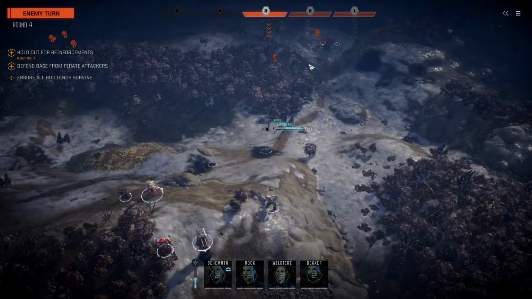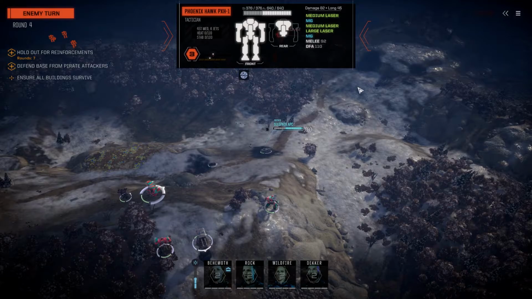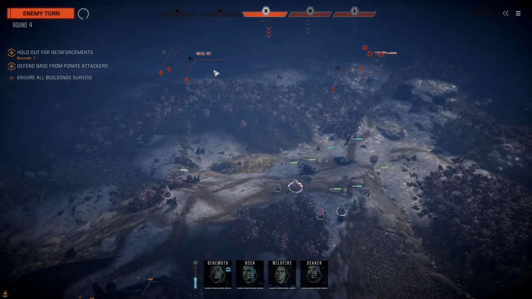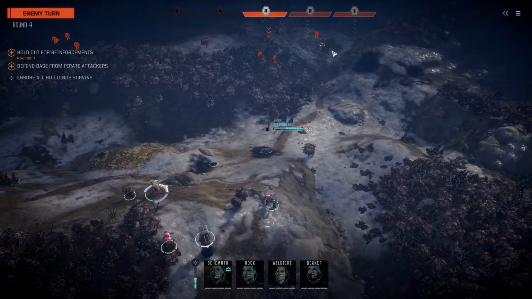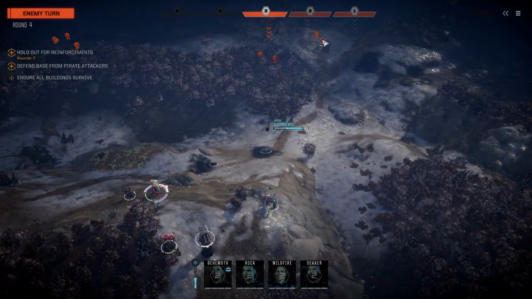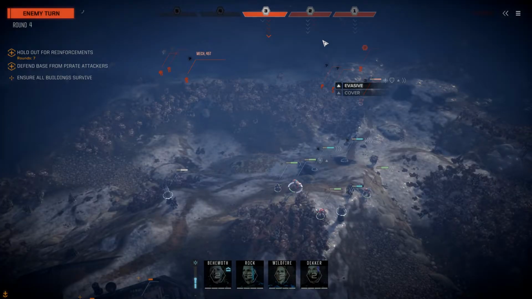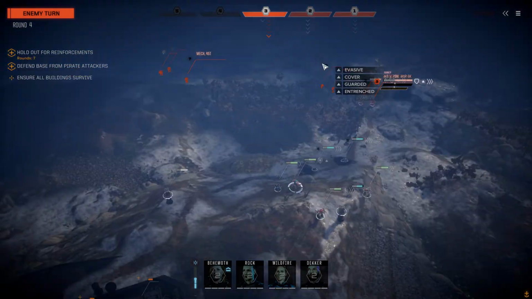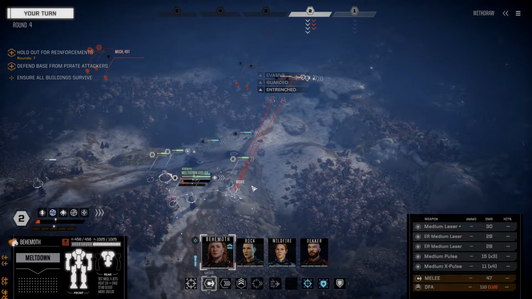Phoenix Hawk. A Blackjack. And another Phoenix Hawk, and these guys are well armored. So it was just the Pirate Vanguard that was this junk? I mean, that's fine, I guess. Okay. Standing by.